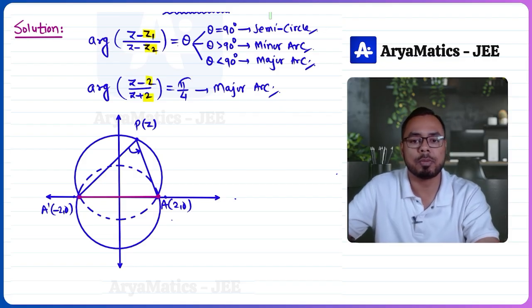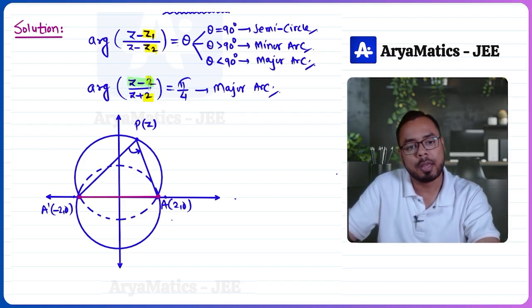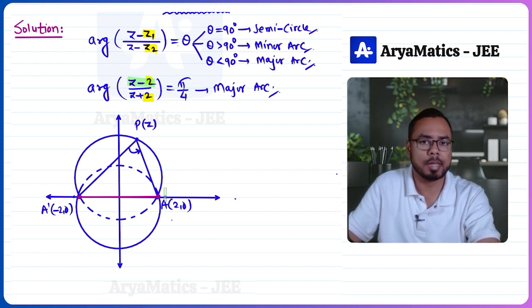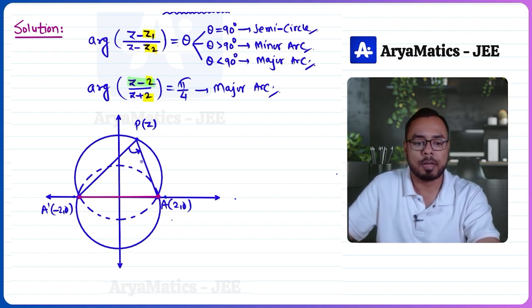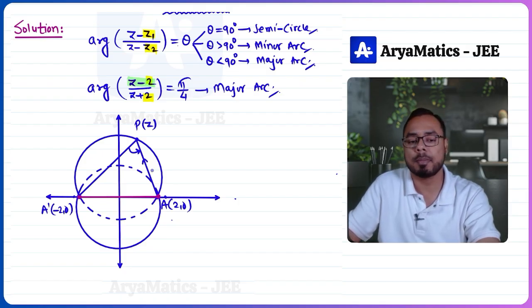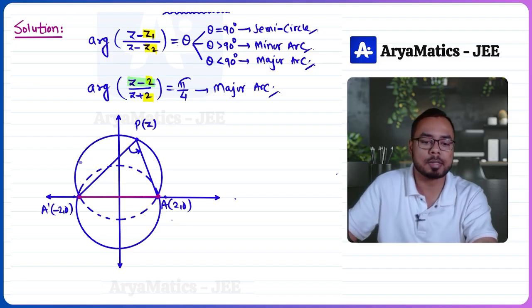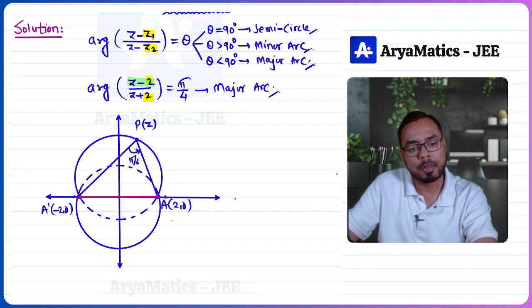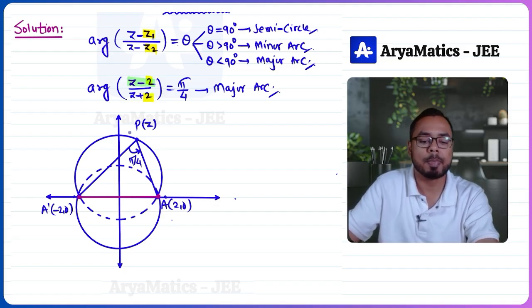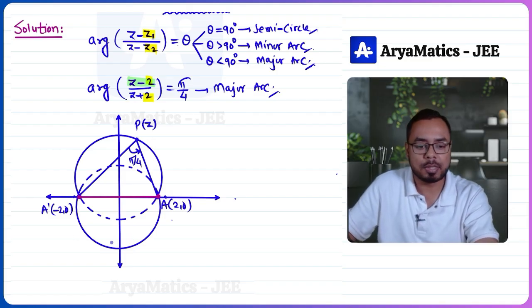So here you can see that in the numerator we have z minus 2, the vector PA, or rather vector AP, right? That will be position vector of P minus position vector of A. So that will become z minus 2. So therefore this upper one is the correct graph. This angle will be pi by 4, and when we make the counterclockwise arrow, then this vector PA is in the numerator.